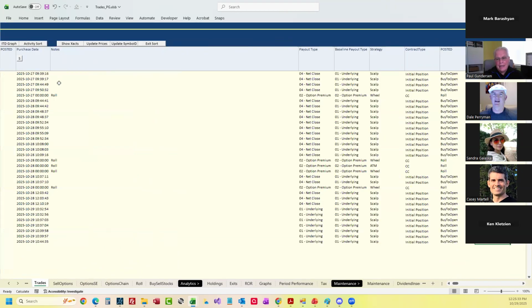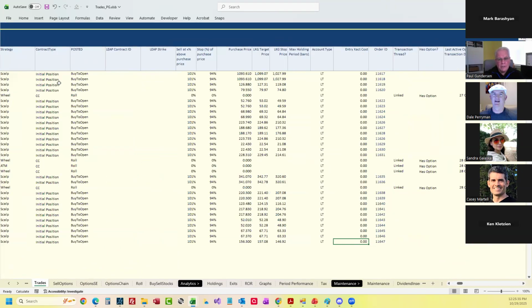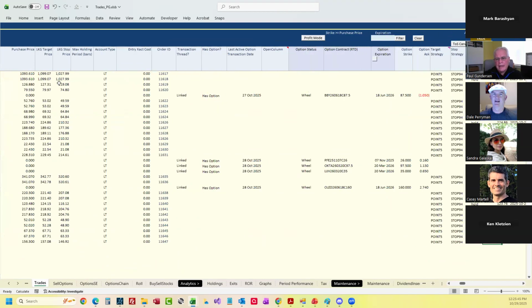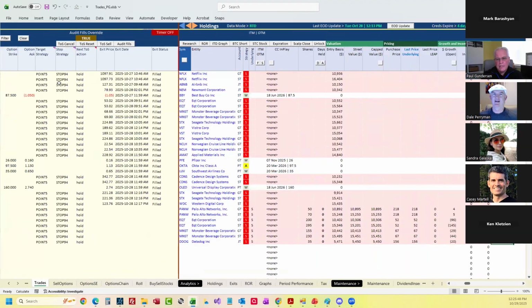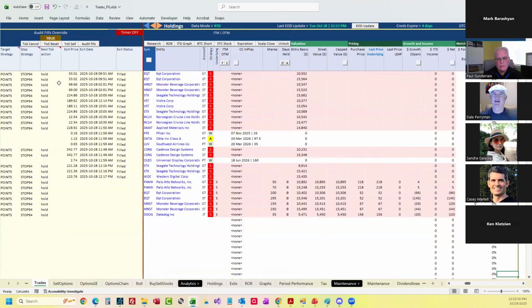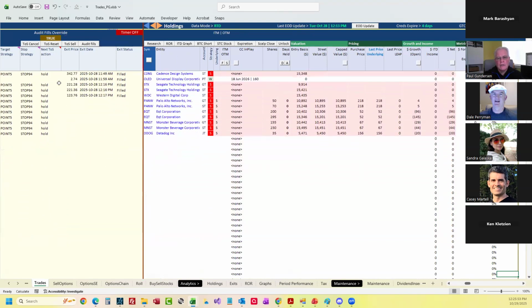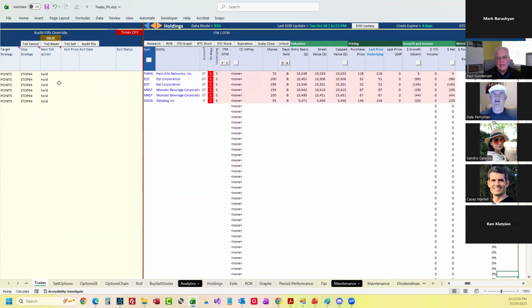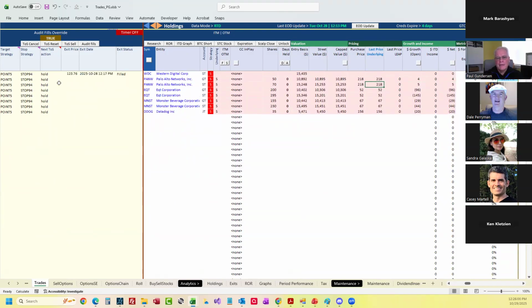Now, I can come over here, and this is all yellow. It's all sorts of stuff that I keep track of. But look, purchase price, target price, stop price. I keep track of all of those for these scalps, right? Then out here, a little further down, I have a whole list of what scalps I am into right now in the rose color area. So everything over here in my convention is white, meaning another color, not yellow, meaning that these are all calculations. That is how I think about my workbooks and how I structure them.